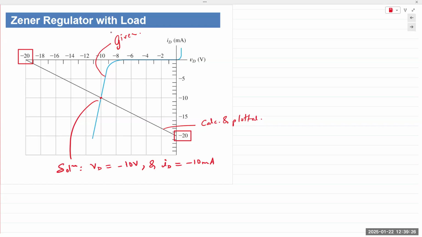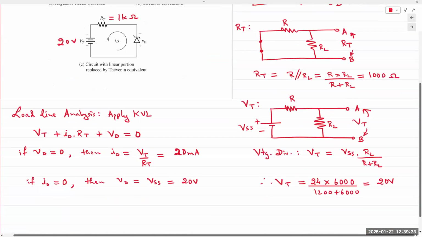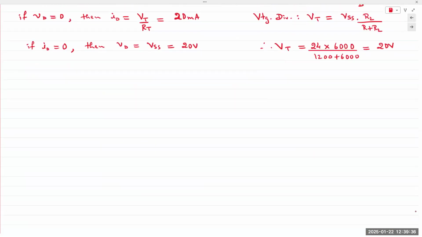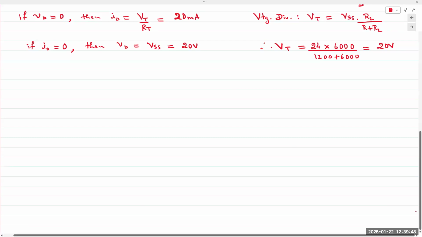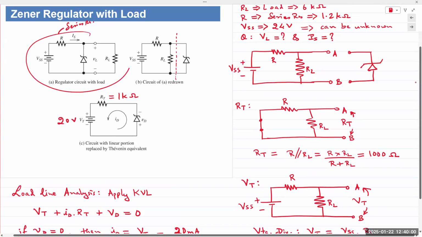Okay, so let's go back to our circuit here. Now we solved this, we found the diode voltage, the diode current. If I wanted to find, let's say, the maximum and the minimum range of the supply voltage, extending this design problem, what would we do? So look at the circuit. What do we have in the circuit? How does this circuit actually work as a regulator?